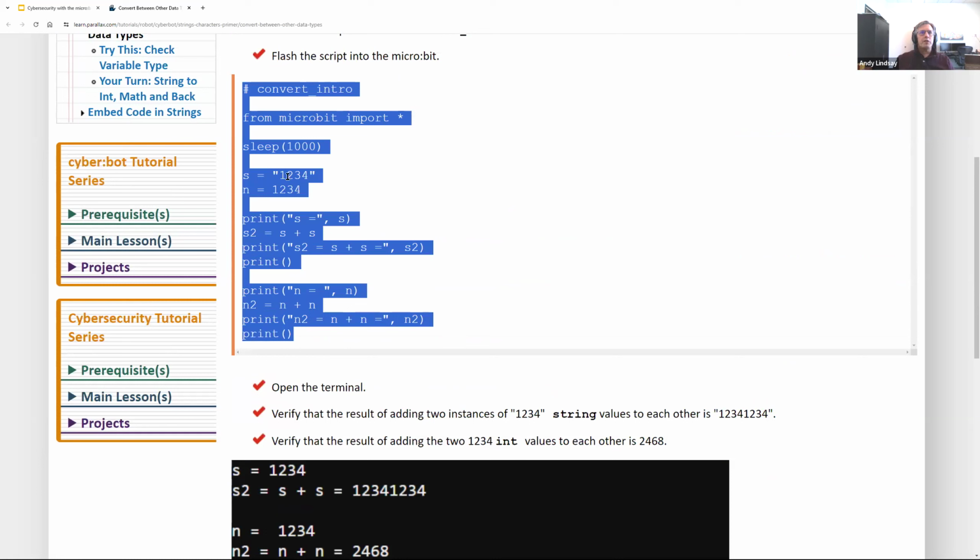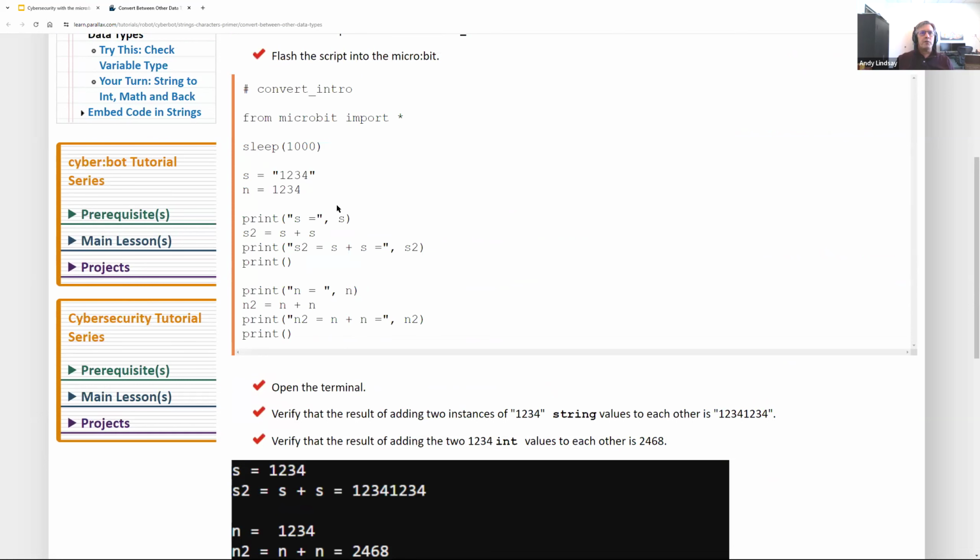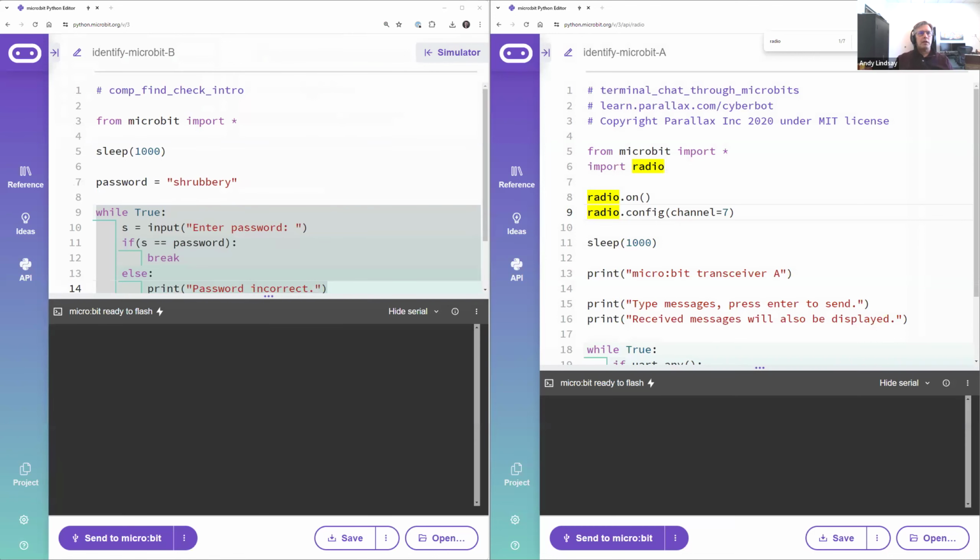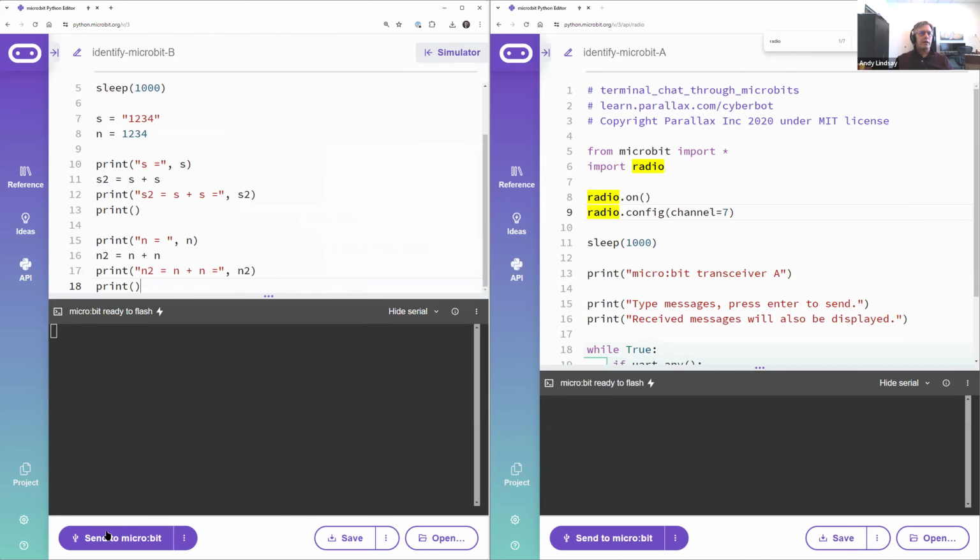The convert intro script is basically showing the difference between adding a string to itself and adding a number to itself. I'll paste that in and run it.